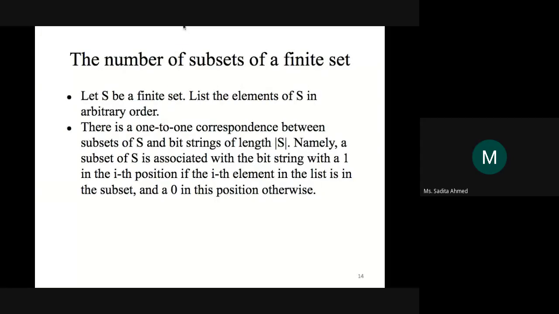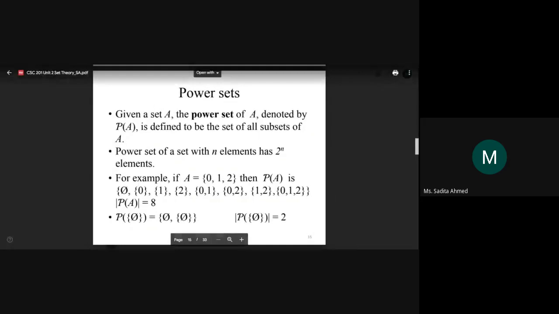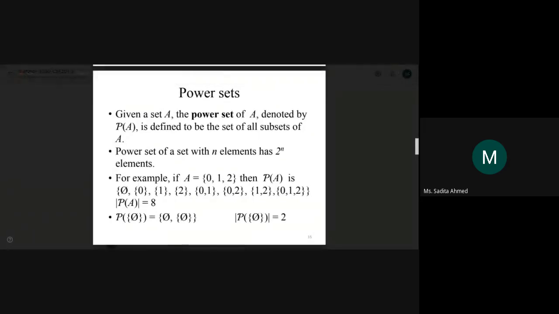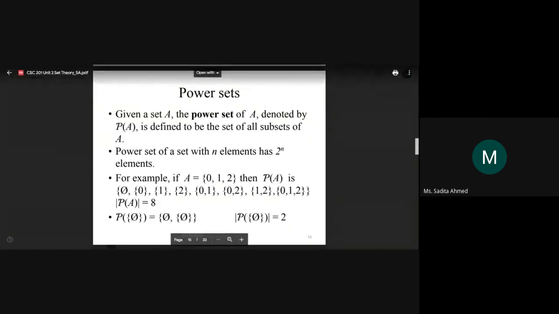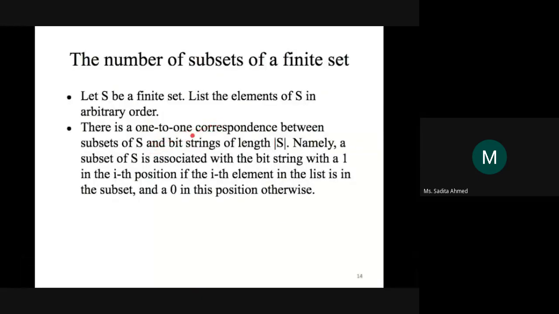Remember, in set theory, we just established, or basically just simply mentioned and went on, that the size of the power set of a set with n elements would be 2 to the power of n. But why or how? How do we establish that? We establish that by counting the number of subsets of a finite set in this way. That is, finding a parallel between the number of subsets of a set and the number of bit strings of length the same as the size of the given set. There is a one-to-one correspondence between the two.